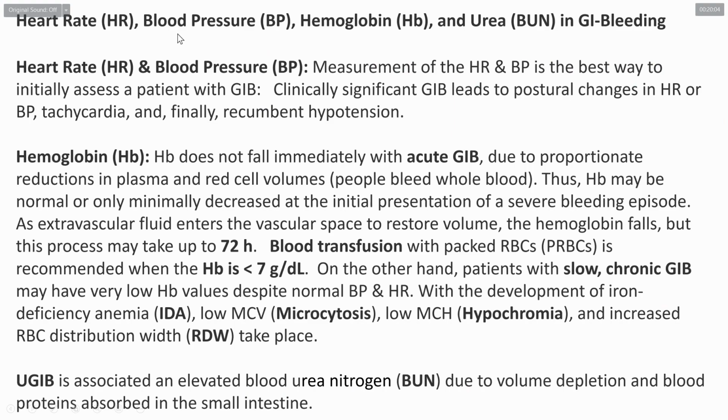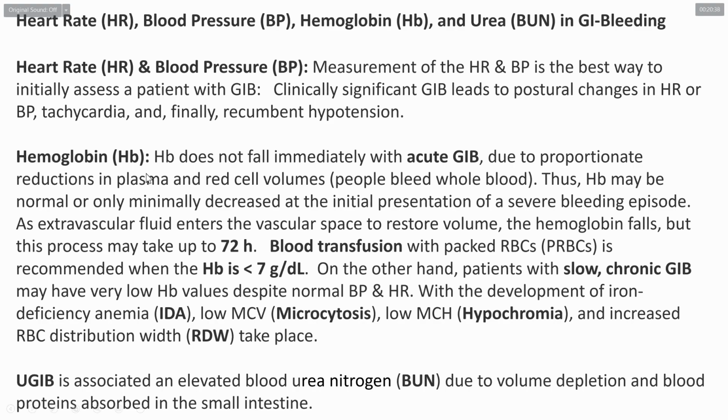Now, someone with GI bleeding, you have to know the hemodynamics, the blood pressure, the heart rate, the hemoglobin. One thing, if you suspect variceal upper GI bleeding, try to avoid excessive blood transfusion. You don't want an Hb above 8. Keep an Hb of around 8, which is enough in variceal GI bleeding, whereas in non-variceal GI bleeding, you can transfuse as much as you like. But don't over-transfuse if you suspect variceal upper GI bleeding.